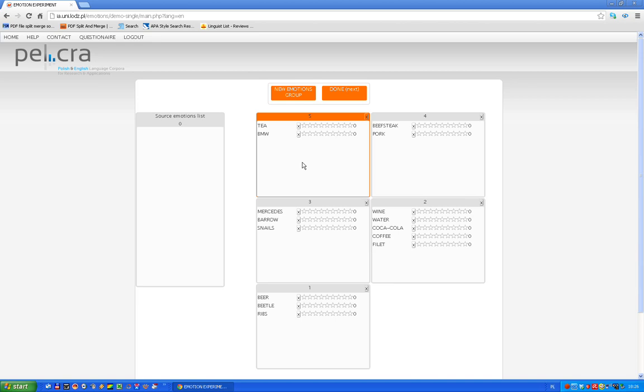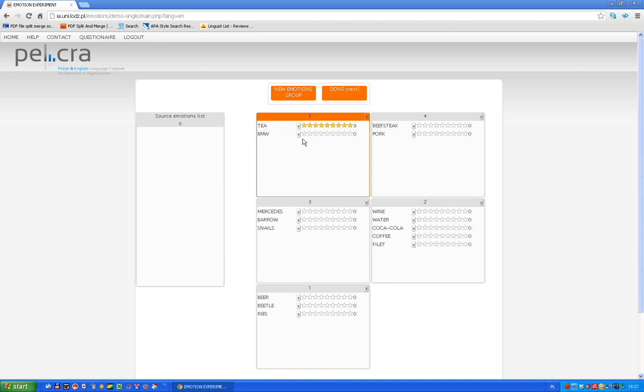So in part 2 you are required to rate each item of food and drink in terms of how good an example each of them is of the category you have put them in. To do this, you click on the stars. So for example, if you think that an item is a very good example of the category, you click on 9 stars, and you see number 9 appears there, and all the 9 stars are highlighted.